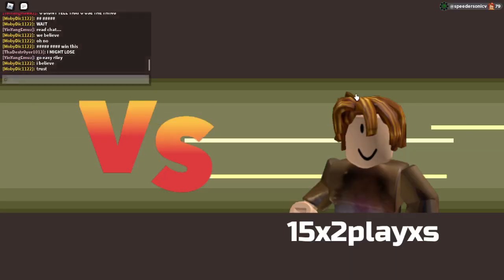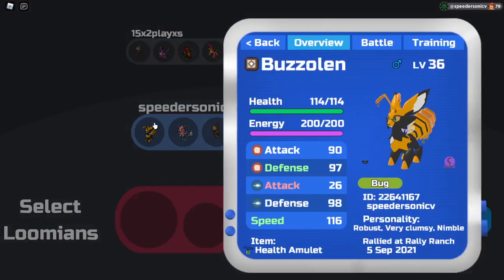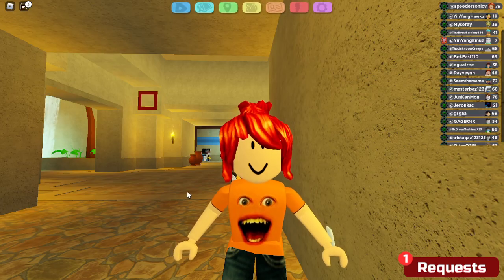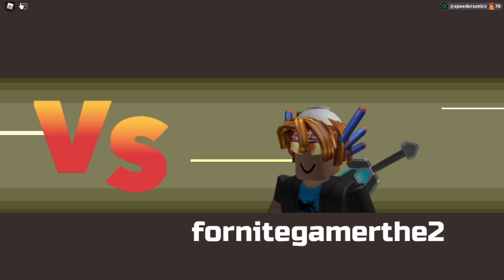Boop. All right, here we go into the next battle. Now, okay, Buzzolen here is going to be pretty decent here. If we had the other Buzzolen, it would... This is the perfect battle to bring the other Buzzolen. Are you literally... Are you kidding me? This would have been such a perfect battle to bring the... Oh my god! Okay, here we go.